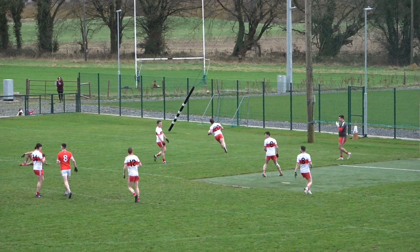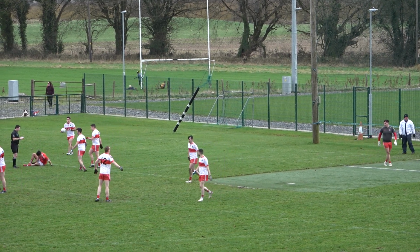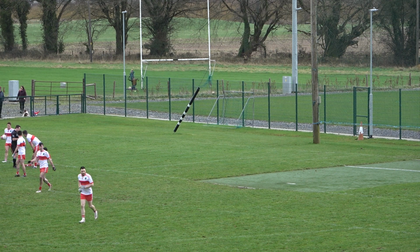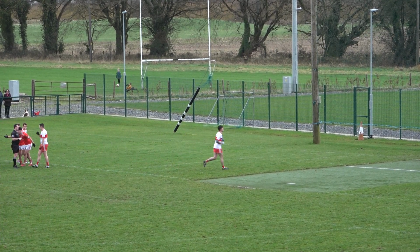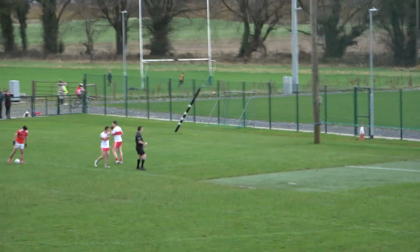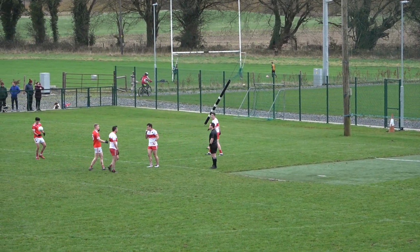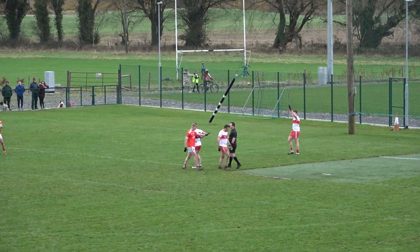That man's on a yellow card. He could be in trouble here. That man has already been booked. It's Michael Cox. The referee calls him over. He could be in a spot of bother here, this man. He's gone. Second yellow. No, the referee is giving him the benefit of the doubt. He bottled it again. He booked him in the first half. But the message is there. Keep taking him on every time now. That's got to be the way to do it.